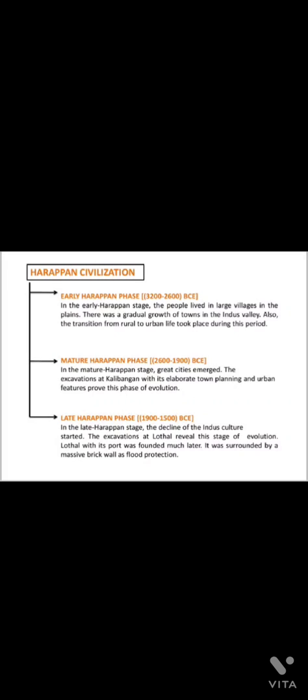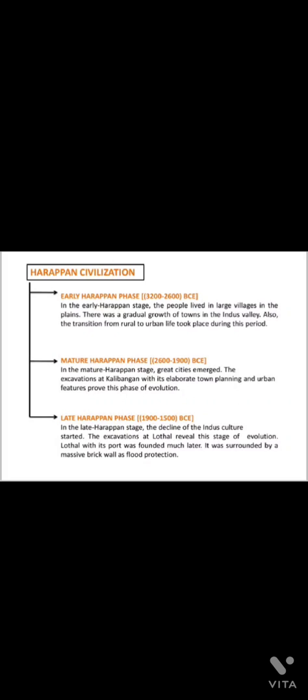During the late Harappan stage, the great cities of this civilization had gradually declined, and by 1500 BCE, this civilization had come to its end, giving way to a new civilization which occupied the same area that was previously occupied by the Harappan civilization. This area is the Sindh region of the Indian subcontinent.